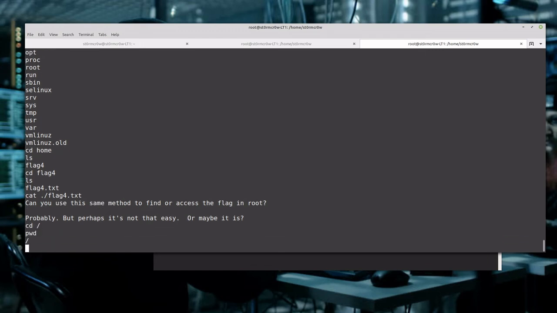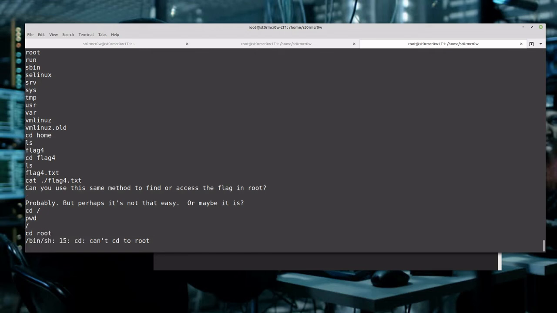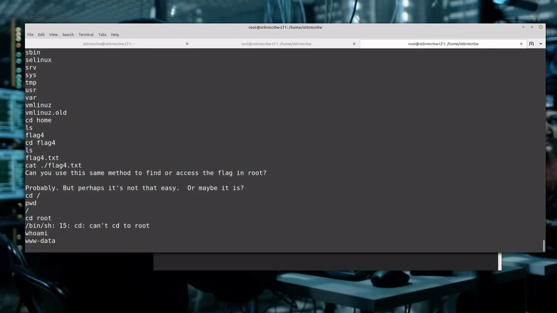If we drop all the way back to the main root and we try to go into the root home, we can't go there because we're just a nobody. Remember, we are still triple W data. So we need to find a way to get in there a little bit more.